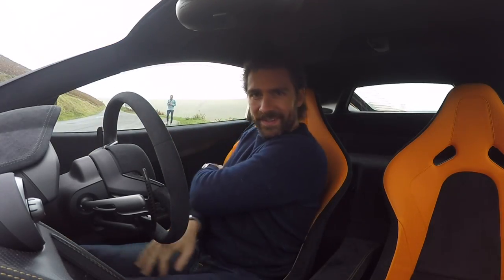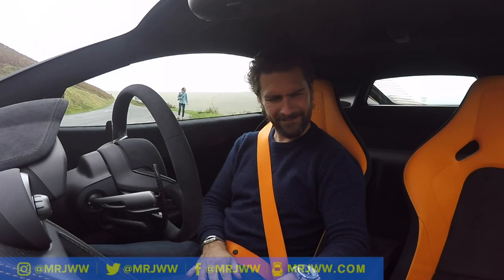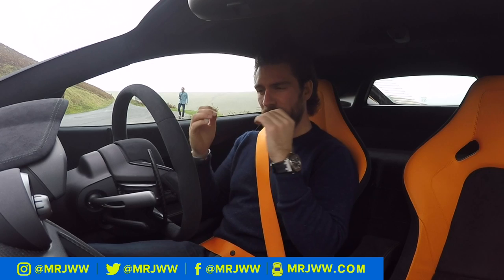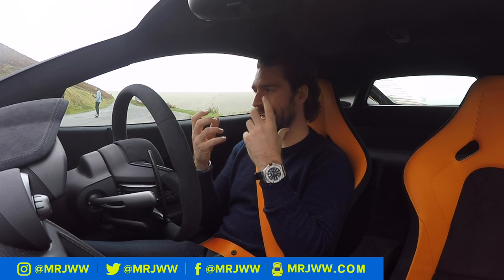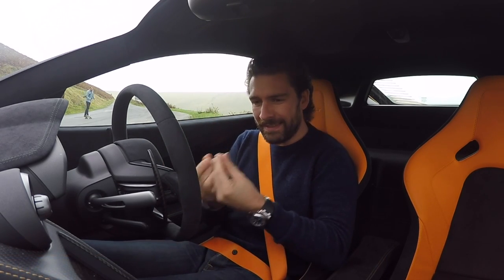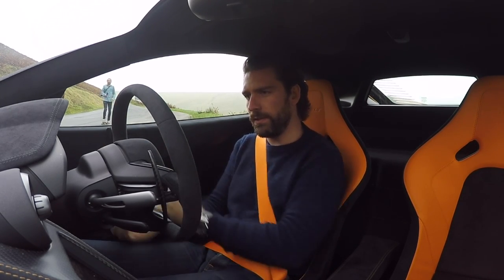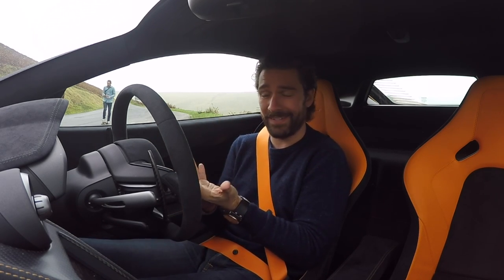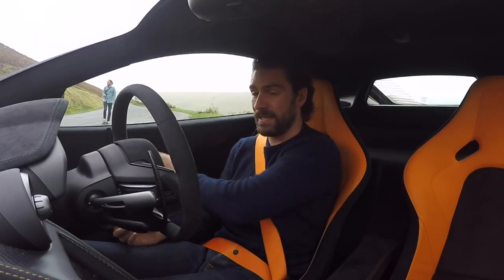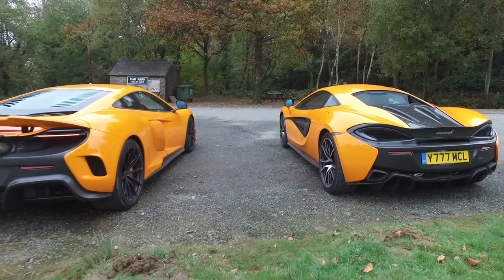Just approaching this thing, your mindset is that this is substantial — this is a thoroughbred supercar. I still maintain that it bridges the gap between supercar and hypercar. The feeling of this door opening and closing just feels a more quality experience than the 570S. Obviously carbon panels on this — it just feels like a very qualified, quality experience.